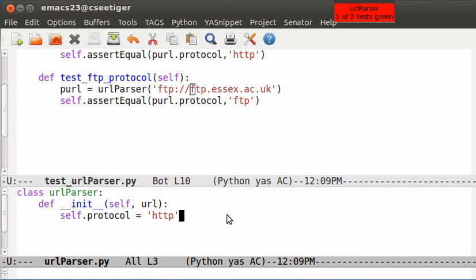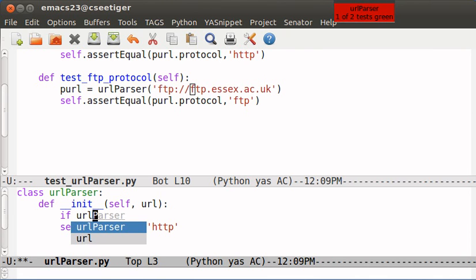So we've got an issue here. Obviously we need to set this a bit more cleverly. And well, the thing we could do is if url[0], which, remember, URL is a string, is an H, then do that.